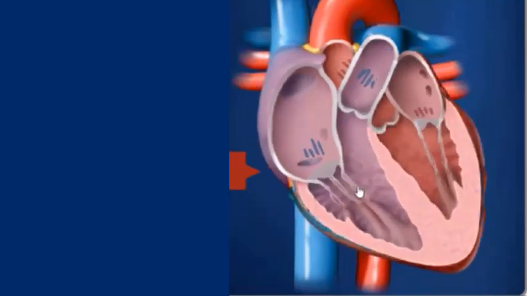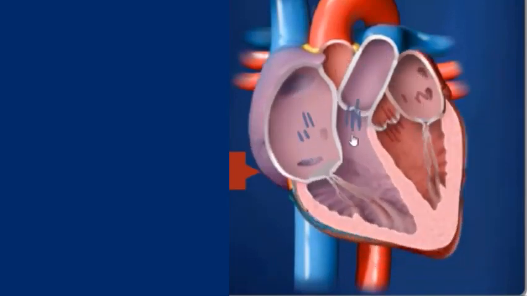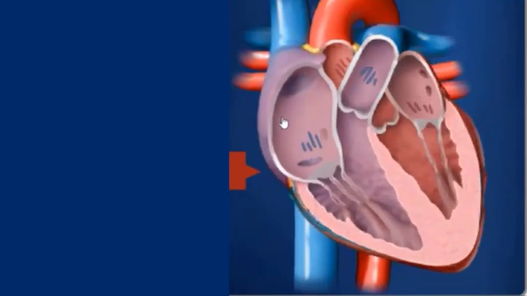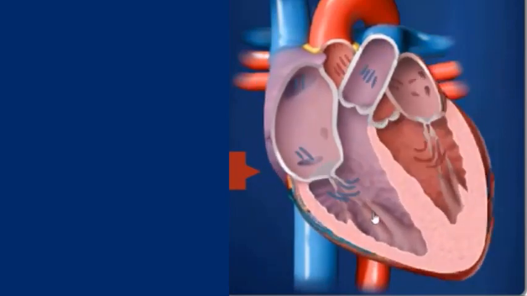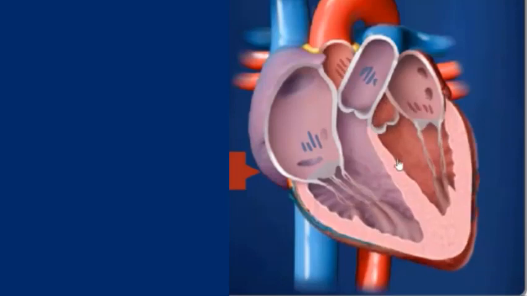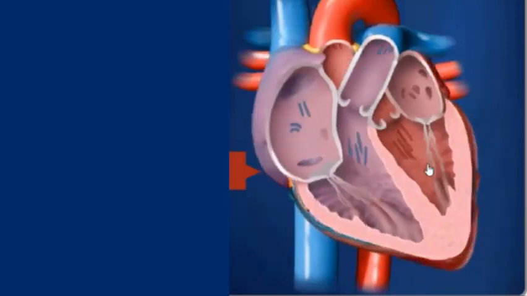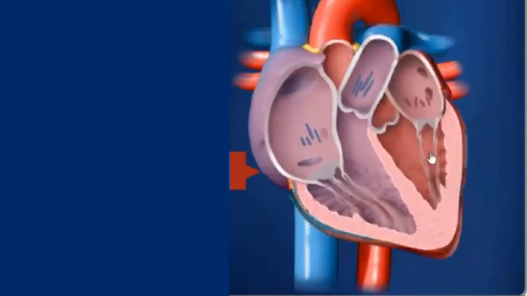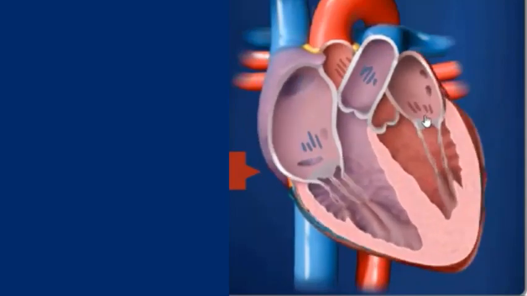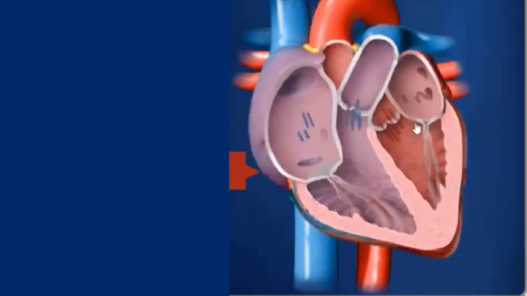Yes, they close. Sigmoid valves open. When they close, sigmoid valves open. So the blood is moving from auricles into the ventricles, from ventricles into arteries. Similarly for the other side, from auricles down into ventricles, from ventricles into arteries. To prevent the backflow of blood, the valves open in one way, in one direction.